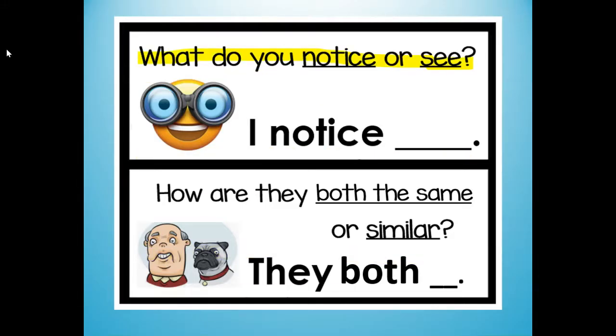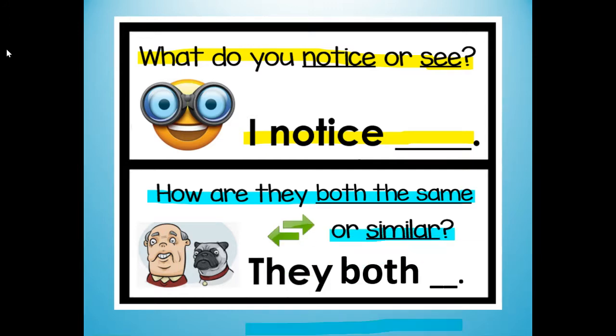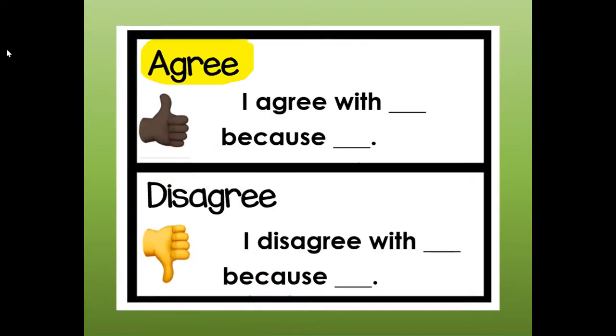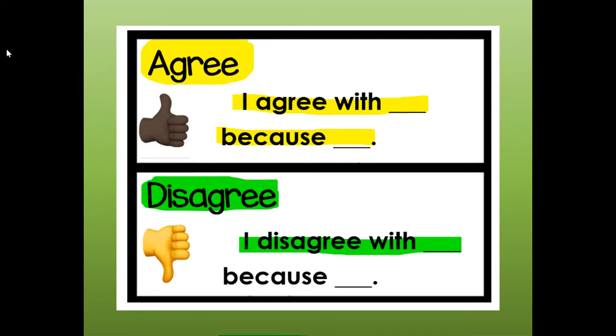I'm going to ask these questions. What do you notice or see about the pictures? And you can say, I notice, and then finish your thought. I'm also going to ask, how are they both the same or similar? And you can say, they both. You can also agree with me and say, I agree with you, Mrs. Pearson, because, or I disagree with you because, and tell me why.